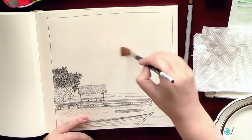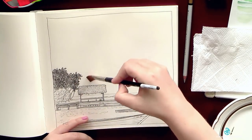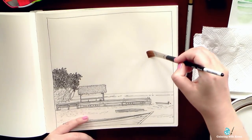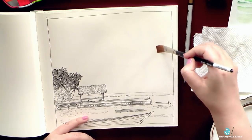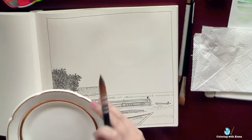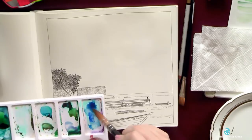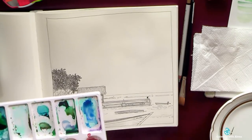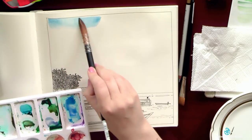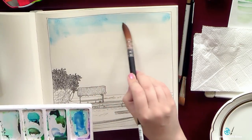I decided to transform this open ocean view into a bay with a couple of mountains covered with forest. I started with painting the sky wet on wet, and I immediately felt that this new brush holds much more water than my previous one, and it's not good when my book lies flat. I need to raise the upper part of the book to allow the paint to flow and not stay and make stains.